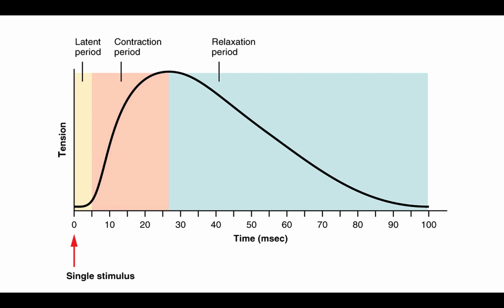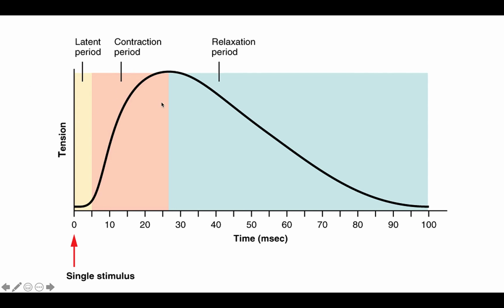When we talk about the contraction of a muscle, there are phases that the muscle goes through. These phases of a muscle contraction are known as a twitch, which can last for a few milliseconds or 100 milliseconds, depending on the muscle type. This graph is known as a myogram, which measures tension produced by a twitch. The first phase is the latent period. During this phase, the action potential is being propagated along the sarcolemma, and the calcium ions are released from the sarcoplasmic reticulum. This is the phase during which excitation and contraction are being coupled, but contraction has yet to occur.